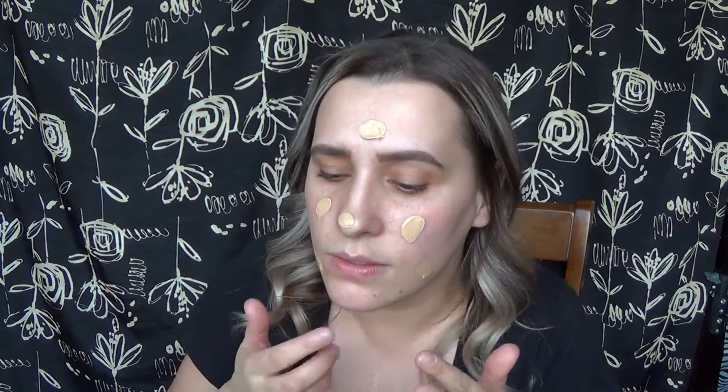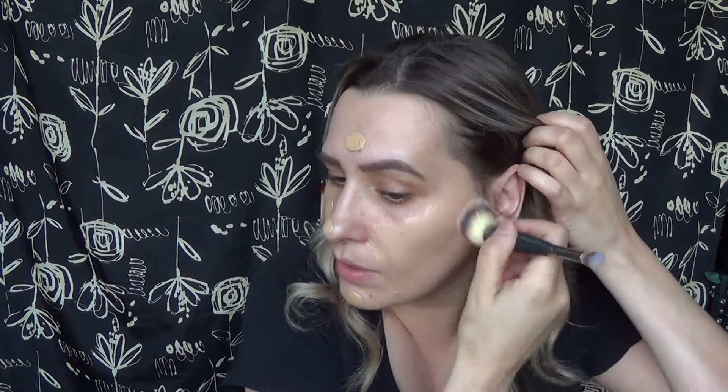Let's get into applying it. You're not supposed to have to add any moisturizer or anything — this is moisturizer, SPF, everything all in a foundation. The only thing I have on my face right now is brows. So I'm going to use one pump, just spread that all over my face real quick. It smells kind of citrusy, really good. I'm going to use this brush to buff it in. It's a very light coverage, medium to light — not a really heavy coverage foundation.